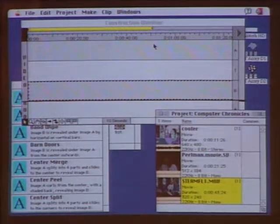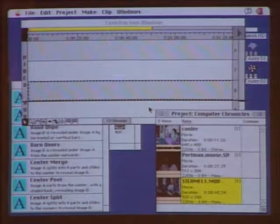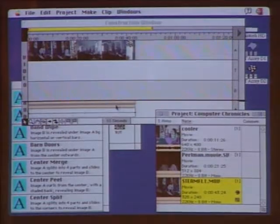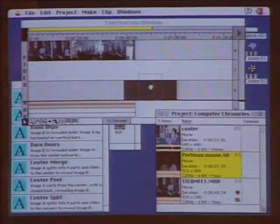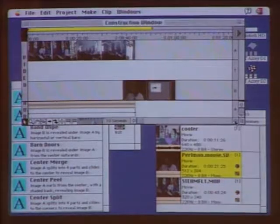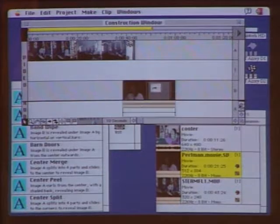Here we have a construction environment. Premiere allows us to literally edit video as we would normally in an analog system. So you can drop in a piece of video? Sure. In fact, we'll just drop that in right now. This is the Peter Gabriel piece. It has the audio track with it as well. I'm also going to take in an earlier video. So you drop in a second piece of video. Second piece of video. You've got an audio track down there too. An audio track comes in on the second track.